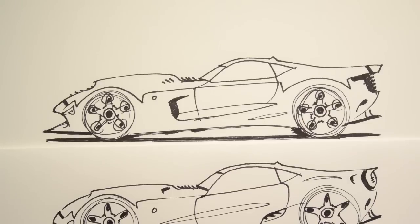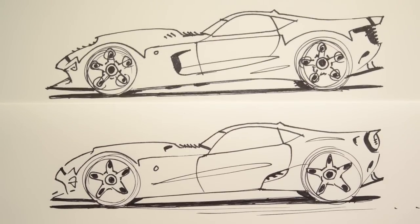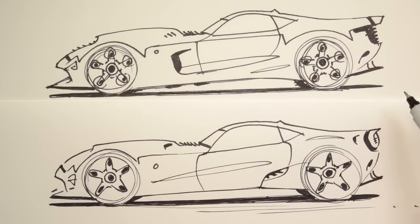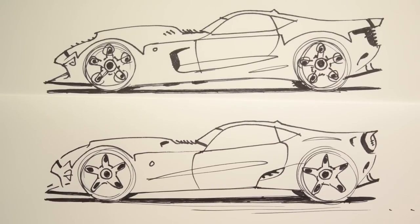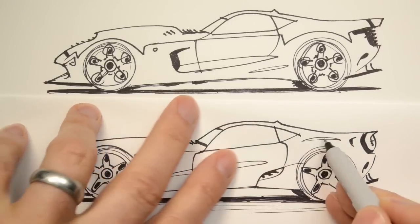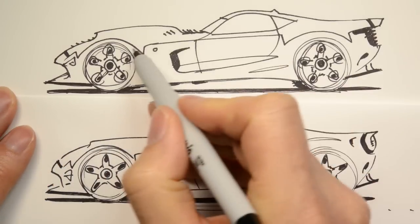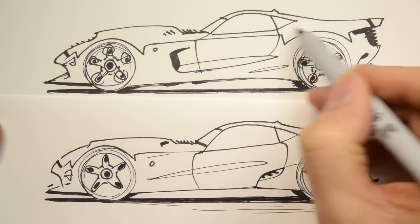Get them both on screen together. That's an option, right? It's a little bit longer to draw, but I'm sure if I did it a couple times, it could work. So, things that are working for me. This has that character line that goes up and over the front wheel, and then this just has a little blip indicating a little relief for that rear fender. But then this one's continuous. That's not the greatest line, so that would need some work.